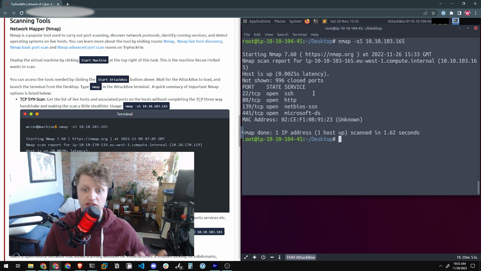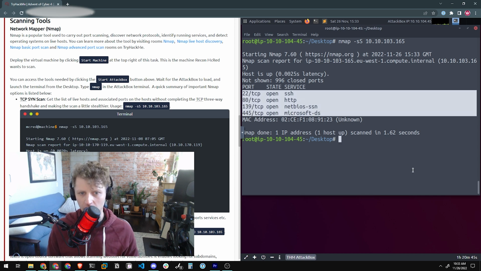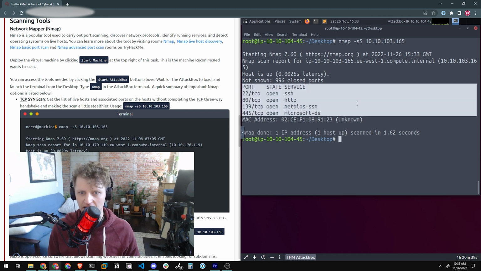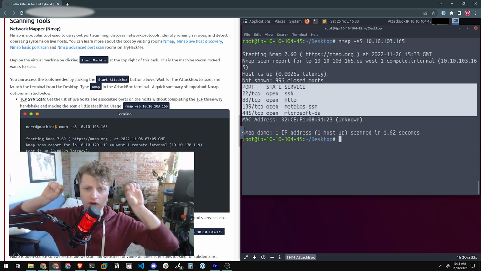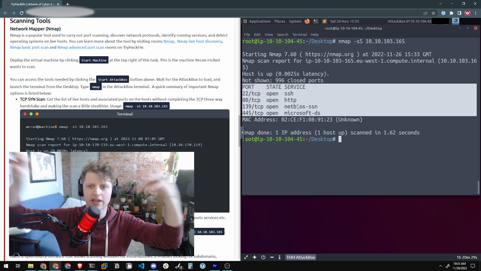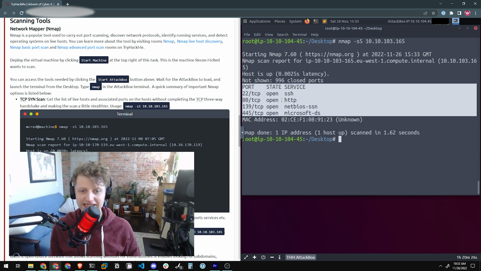Let's see if we can just start to unravel and see what this information is trying to tell us. Everything that I'm highlighting right now is the information that we really care about. And these columns here will tell you exactly what is in this information. The first column here is the port column. Now remember, the ports are the open ears of a computer that are in a listening state ready for data to come in. The next is the state column.